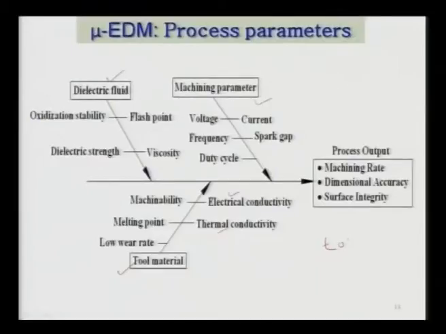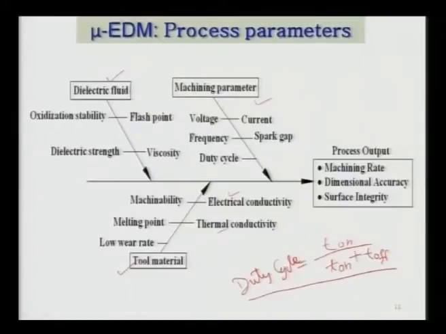And then duty cycle, that is nothing but T on, that is the on time of the pulse, divided by T on plus T off, that is the on time plus off time of the pulse. That decides the duty cycle, and this plays an important role in case of EDM as well as electric discharge micro machining.